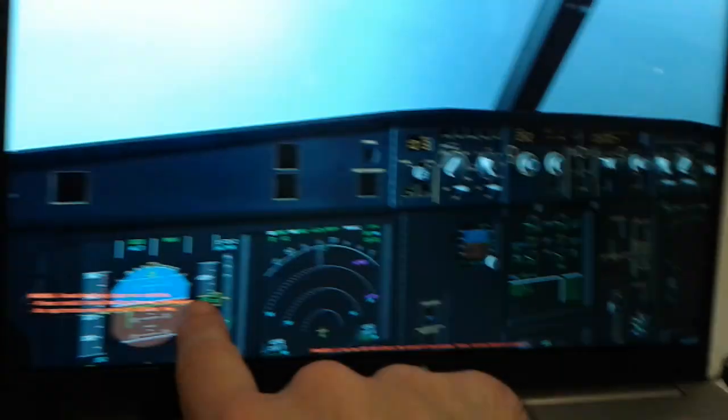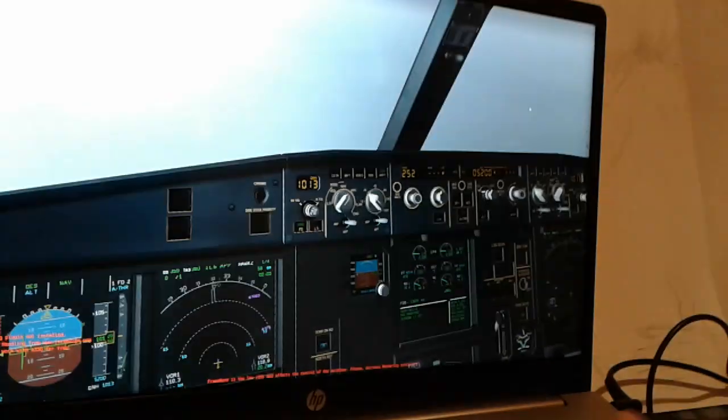So 10,000 feet, 3,000 meters above the sea level. Keep the setting.